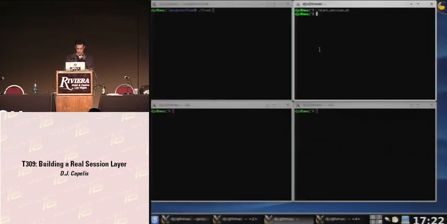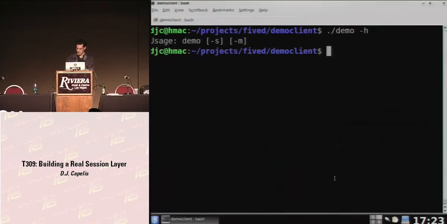Okay, so starting the daemon, we've got the services running, and we're doing pretty well on time. Too well. I'm going too fast. Oh well. So we're going to use our demo client. And here it is. Help. And there we are. So as you can see, we have a perfectly RFC compliant, very simple server here.